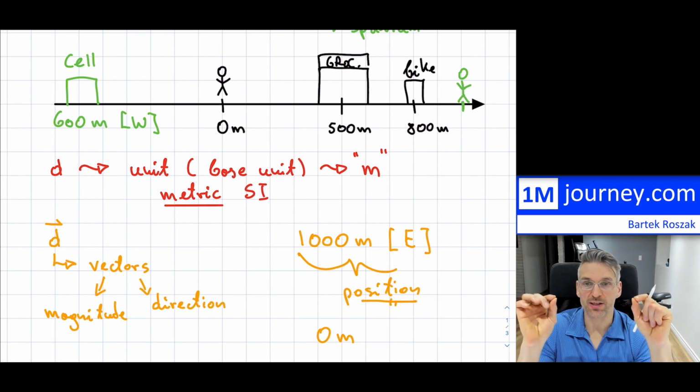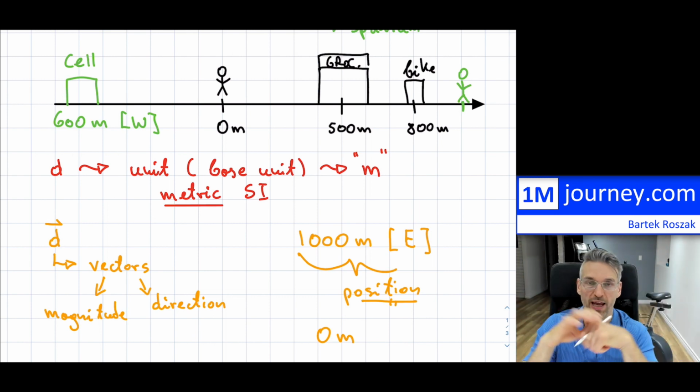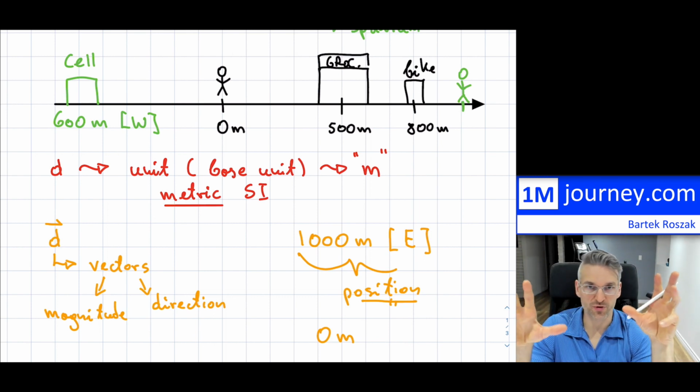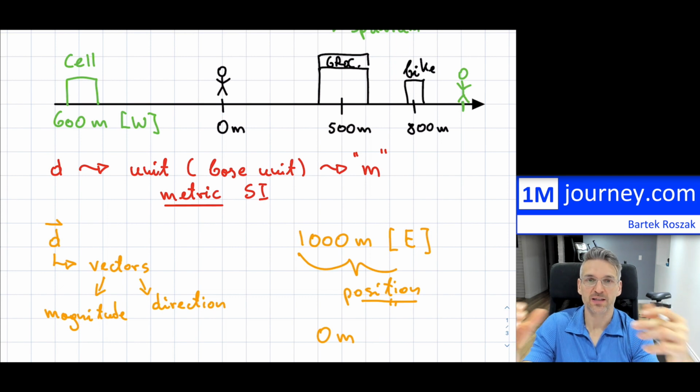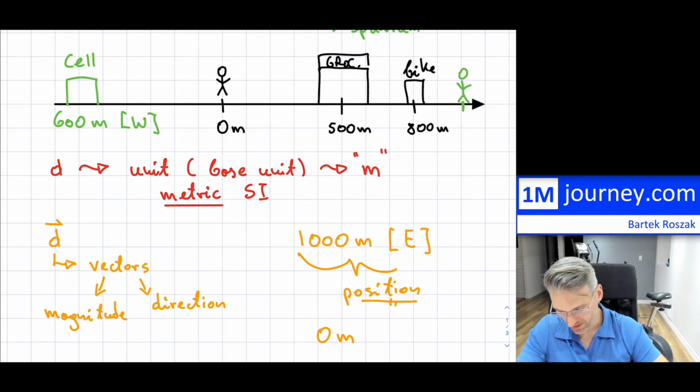So the position is basically the location. And if you're ever driving and you're looking at the GPS, that is a reference with respect to our Earth itself. Typically, we have local references. So here, I'm talking about a local reference with respect to a person that we have.